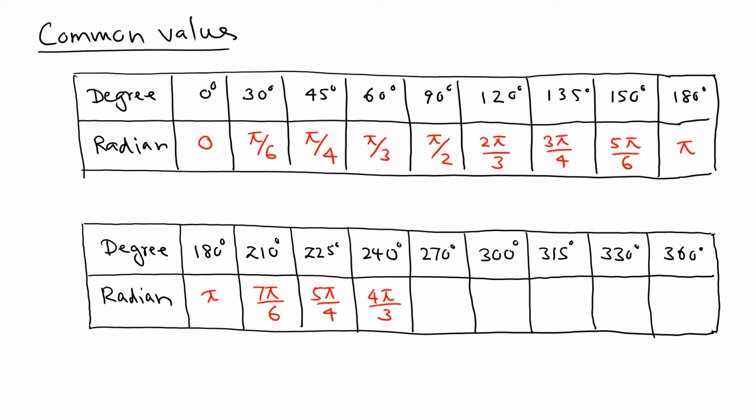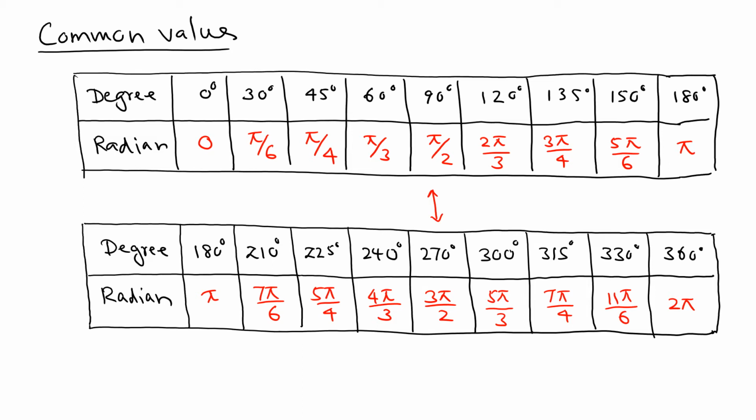And this is 3 pi over 2. And then 5 pi over 3. And then we have 7 pi over 4. And then 11 pi over 6. And then this is 2 pi. And you can see that these are the quadrantal angles which are on either the x-axis or y-axis. Good. So those are some common values, and you can see that this is going to repeat many times.